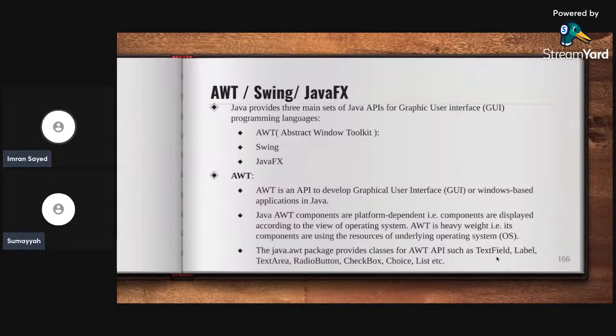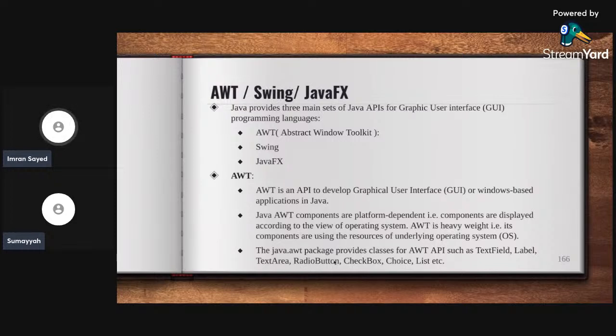So text field is going to be your input, your label, whatever you're going to write. Just above the input you have the name written, so name will go inside the label. Then you have the text area. In case he needs to write not just one sentence but more content, you will use text area because that will give you a bigger text field.